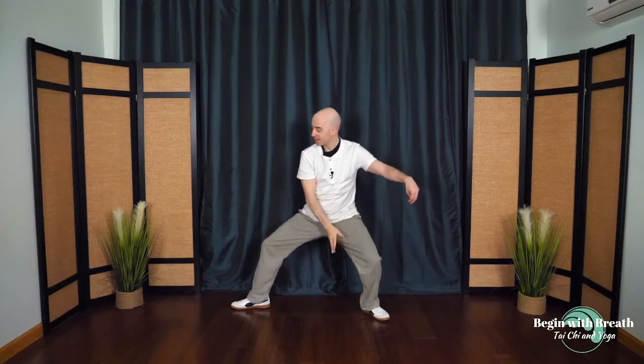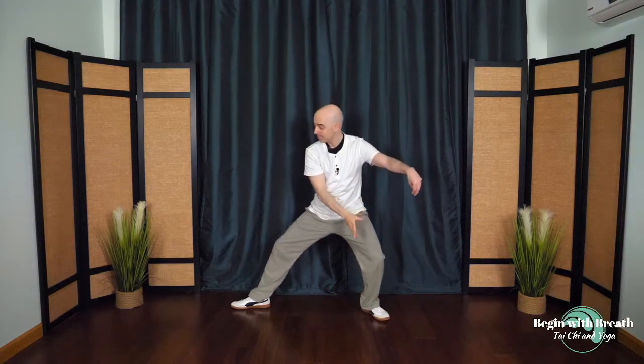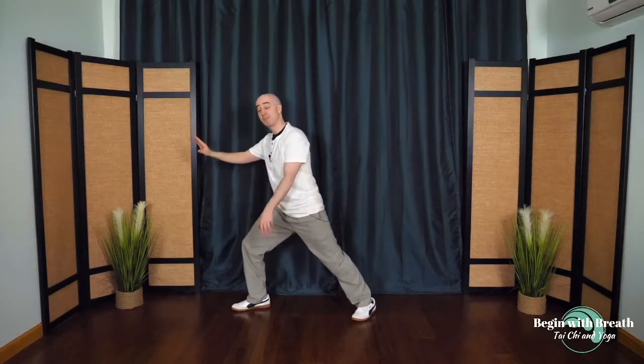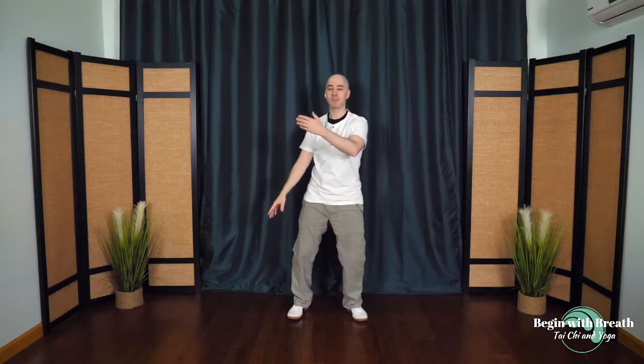And then reverse direction — the hand comes up and over, then melting down. The hand scoops through and back up. Snake creeps through the grass. You can always soften the hook arm if it's getting tired. One more time, snake creeps down. Release the hook, the hand drifts over, the hands become clouds, drifting across the sky. You can step in too. With each passing of the clouds the feet can get a little closer, coming to a comfortable stance where you feel nice and stable and present. One more time — cloud hands.